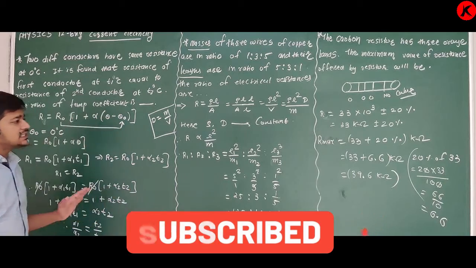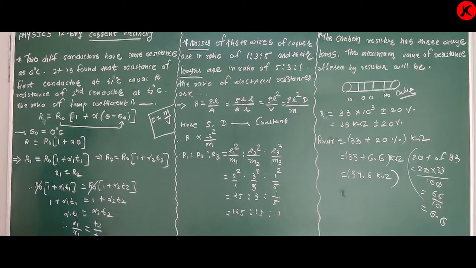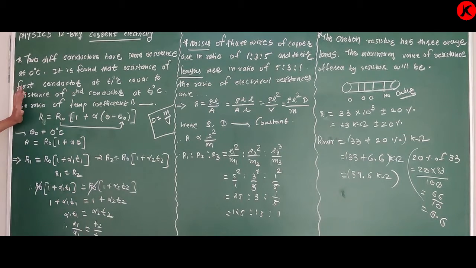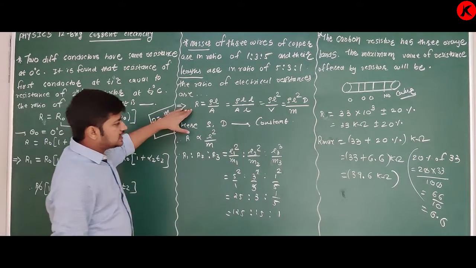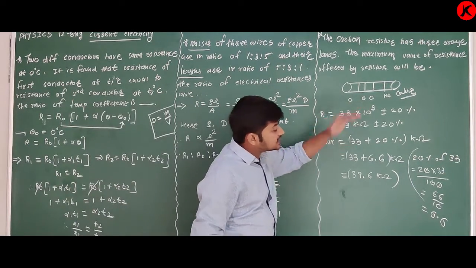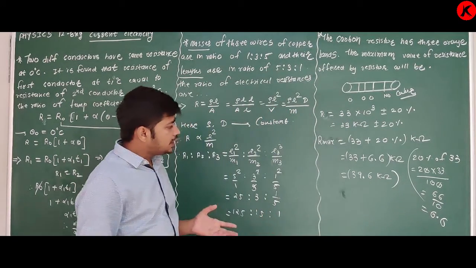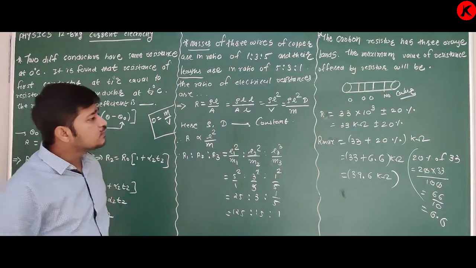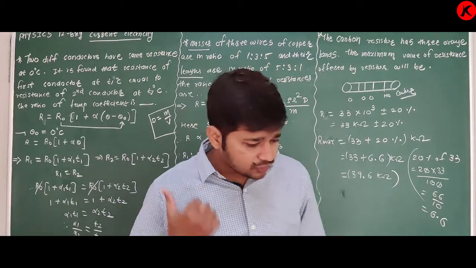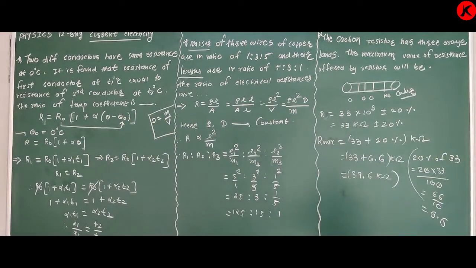Okay, see, there are 3 questions with different equations and different concepts that you have to remember. First of all, you have to use the equation R is equal to R0 into 1 plus alpha into theta minus theta 0. Then the equation of resistance, then again the equation of resistance, but for a carbon resistor. Clear? So this is how to solve some MCQs. We will see some more MCQs. First of all, write it down.